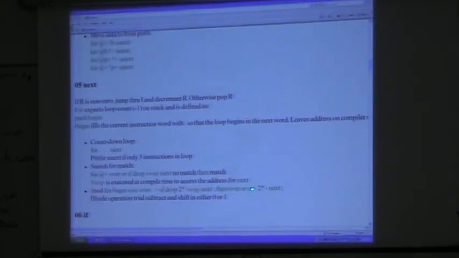And this is the code for nip, over or. And it's nice. You pull over the number, exclusive OR it with what's on top of the stack, then exclusive OR it again with the number itself. The number's gone away and you've got the thing that was on the top of the stack still there. It's not the only way of doing it, but it's the neatest way. Then you do a minus, one's complement, 2 star, which shifts in a 0, another minus, which makes it back into a 1, and you've shifted a 1 into the stack. And then you repeat that. There's 2 nexts, a next here and a next here. You do whichever one is appropriate.